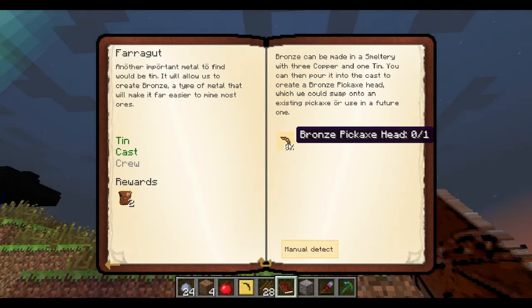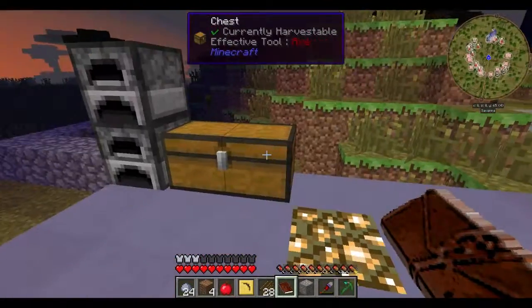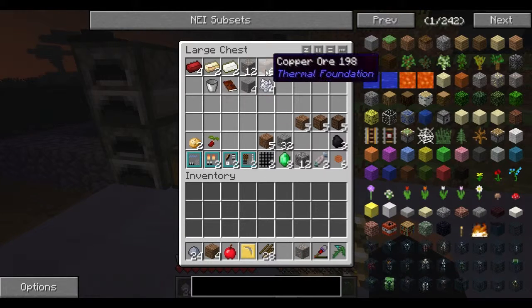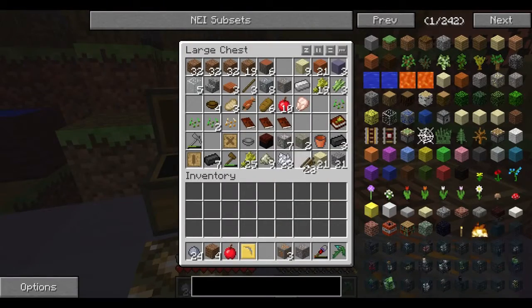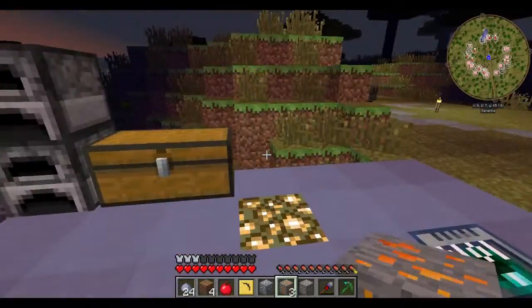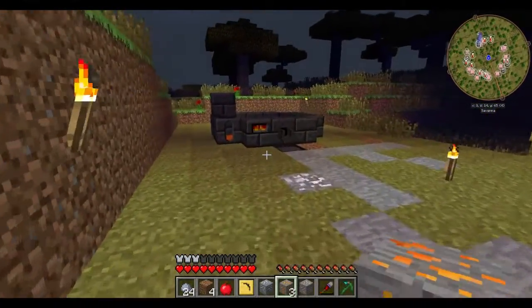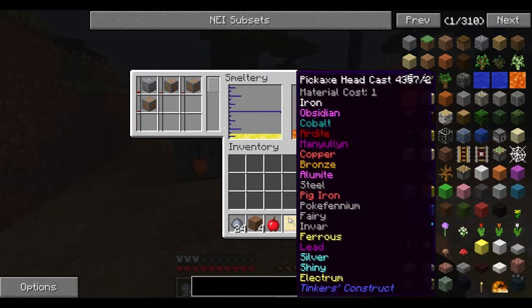Bronze pickaxe. Bronze can be made in the Smeltery. Another tip, a metal to find would be tin. Three copper, one tin. 1, 2, 3. Three copper, one tin. What was that? Oh, there we go. Lead, silver, shiny, electrum.